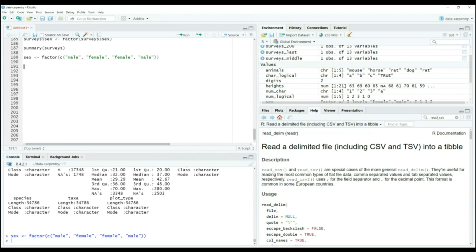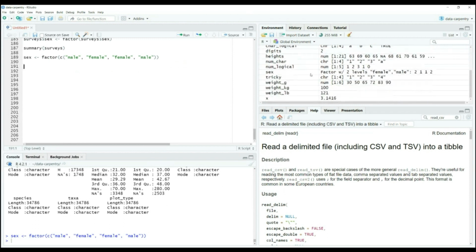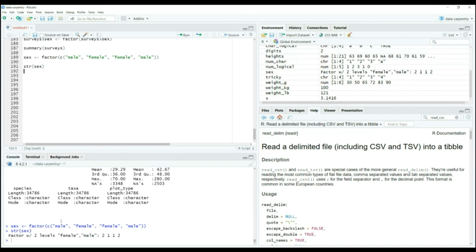If we check the memory here, I think if we do str sex, it tells us the structure. So we get a factor with two levels. The first one is female and the second one is male. And the contents are 2, 1, 1, 2.